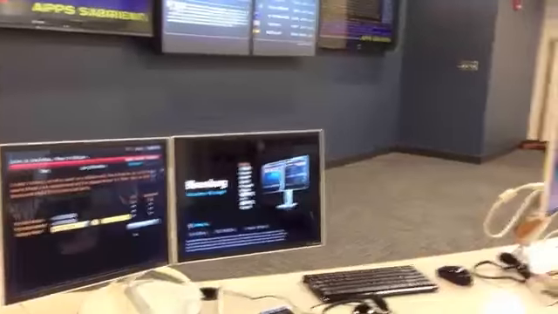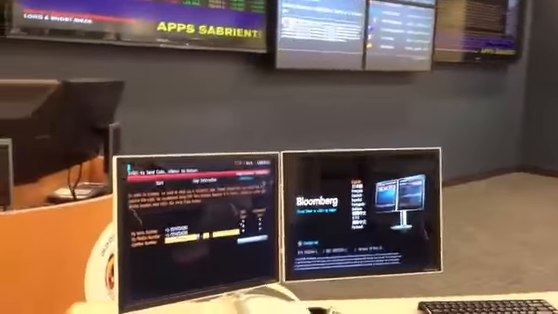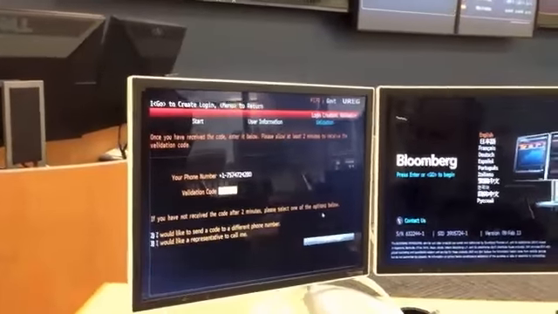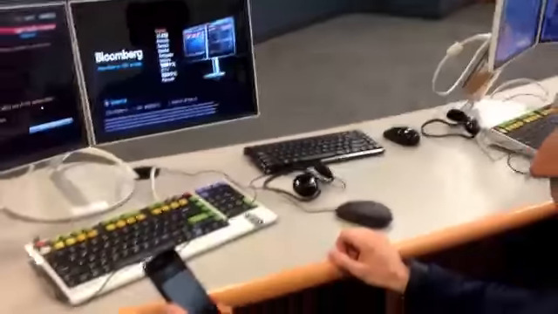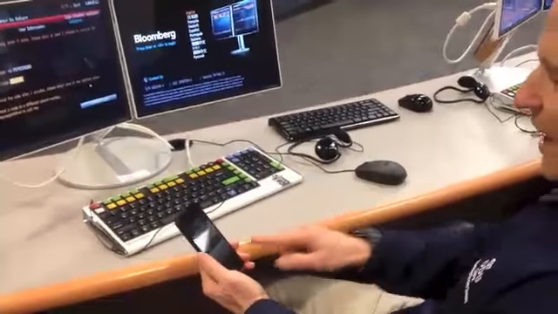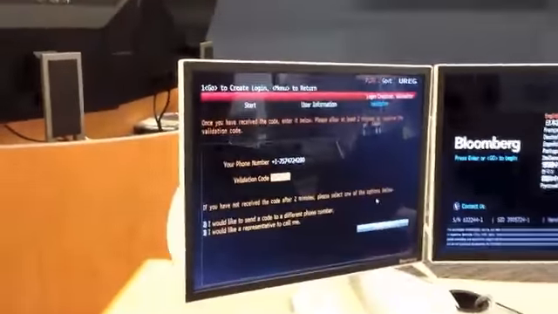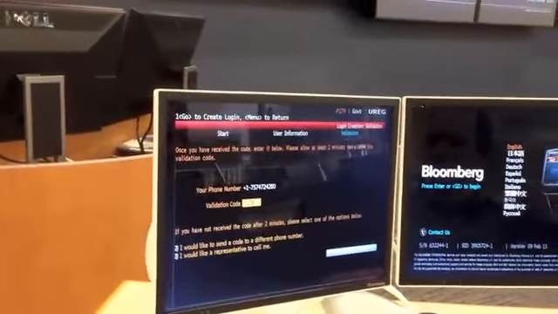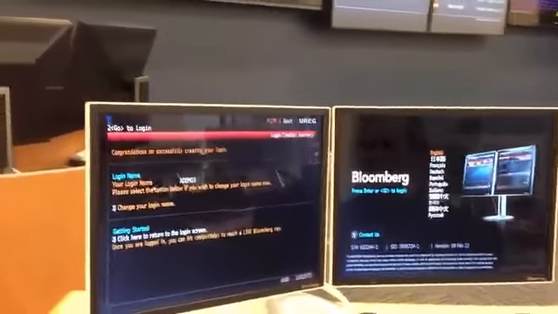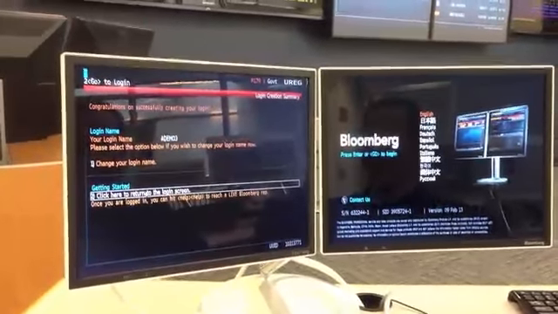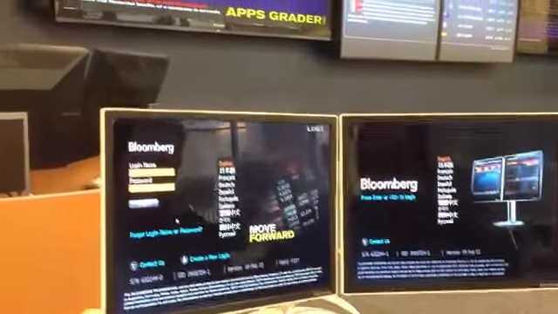What's going to happen is you're then given a choice to send a code to your cell phone. So I'm going to ask for a text. I'm going to hit send code. And in a few seconds, immediately, I've gotten a code to put in there. In this case, it's 7673. I'm going to type that in, 7673. Hit create login. And now I have a login name. It tells me I've successfully created my login. Now I can change the login, or I can click here to return to the login screen. Or I can now log in my normal way.